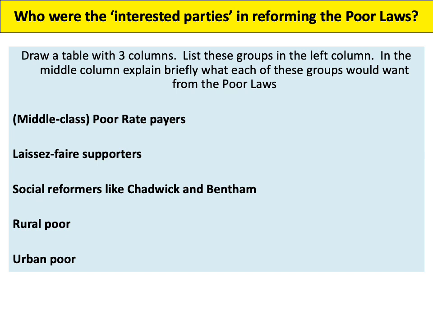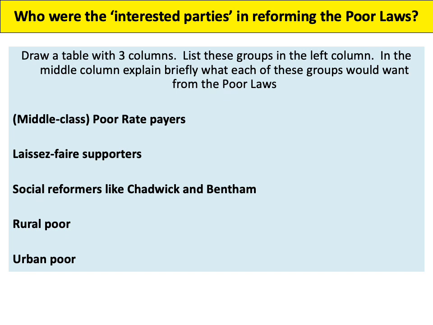Okay, so back again. Hopefully you've done your table, had a little think about each group. There's no right and wrong for this. We're just trying to get you thinking about the issue of poverty and the fact that different groups, of course, would want different things. So it's not easy to solve it.